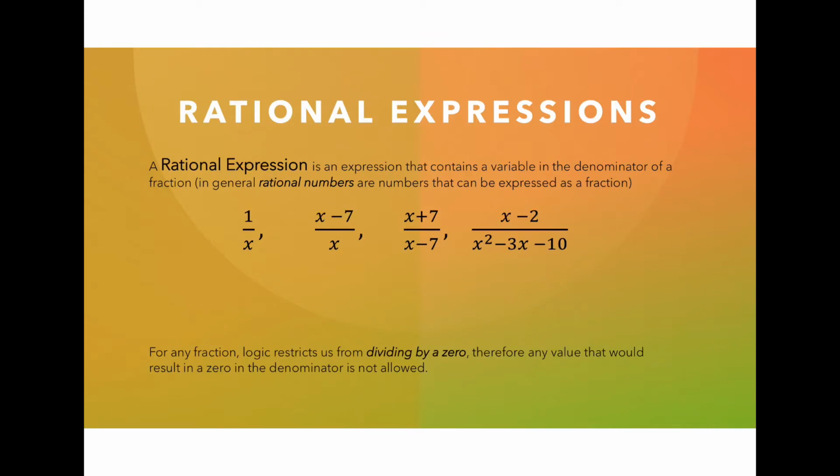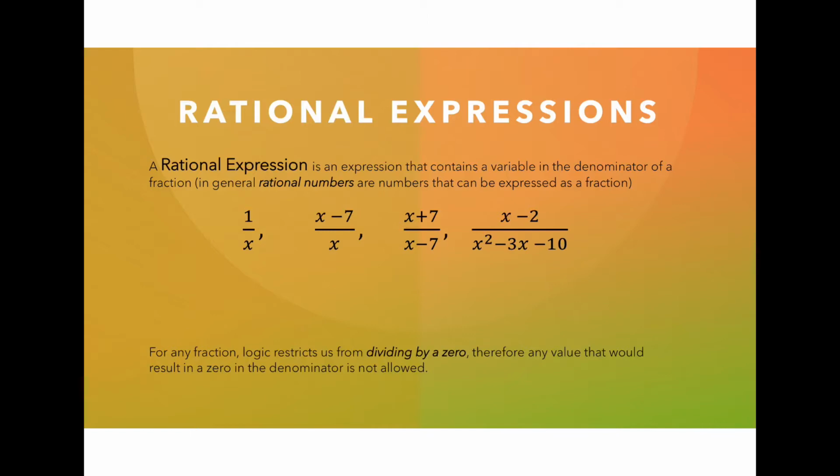What does it mean to have a rational expression? Well, we can, in general, just say that a rational expression is an expression that contains a variable in the denominator of a fraction. So, when we talk about expressions, these are different than equations. They're just expressing a relationship. So this isn't necessarily an equation, though we can have rational functions and equations as well. But when we talk about expressions, we're just talking about a relationship that's being expressed.